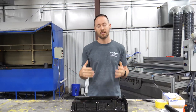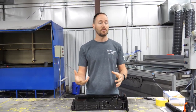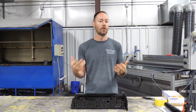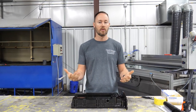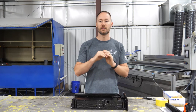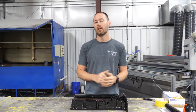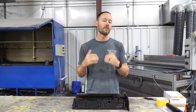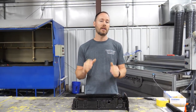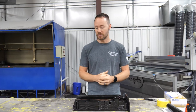Now, I will say this, there are still a few manufacturing defects that were in the casting, it looks like. And of course, those are not going to be completely taken out unless you do major body work on this thing, smoothing everything out, grinding, welding, things like that. But just going from what it looked like before to what it looks like now, definitely a tremendous difference, and I think it turned out really good.